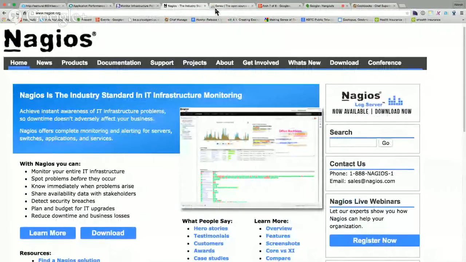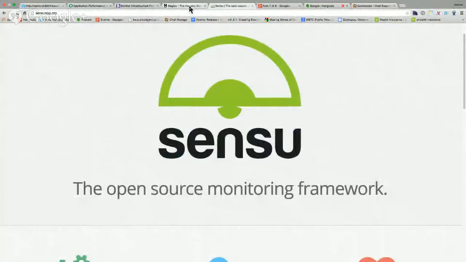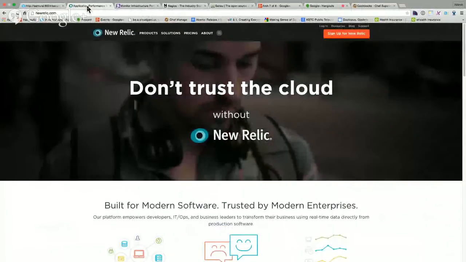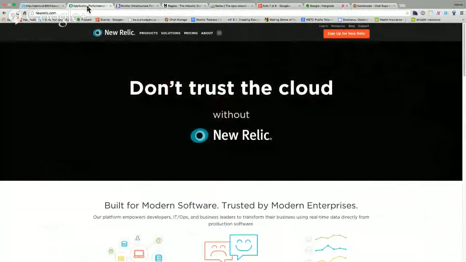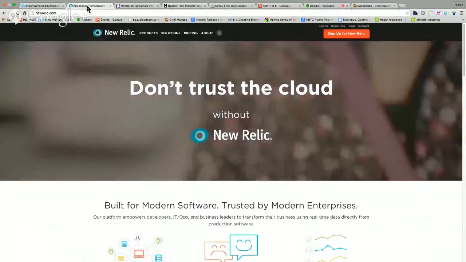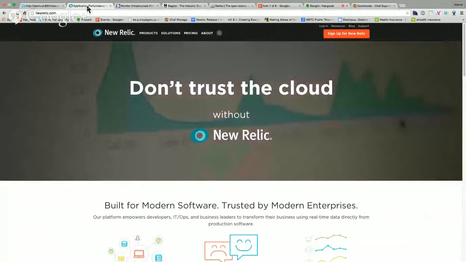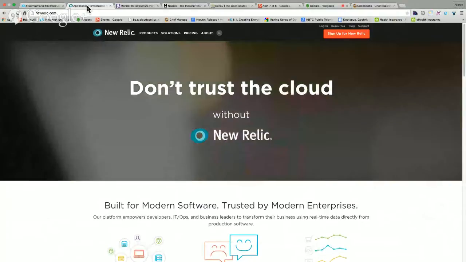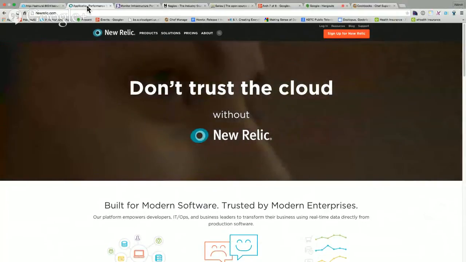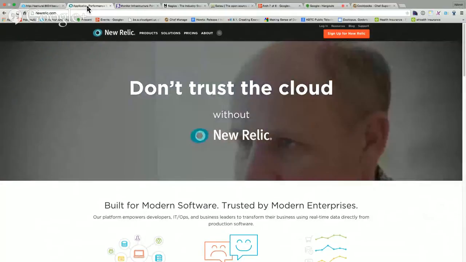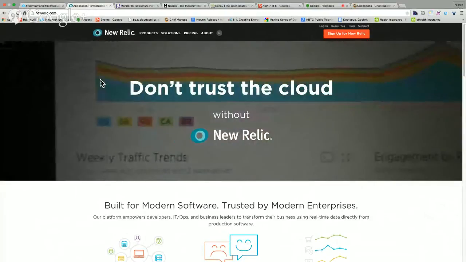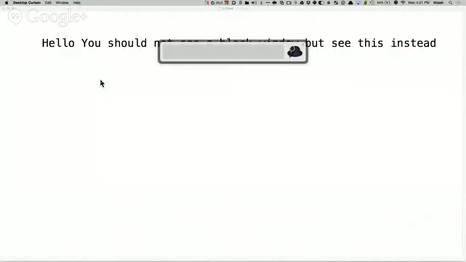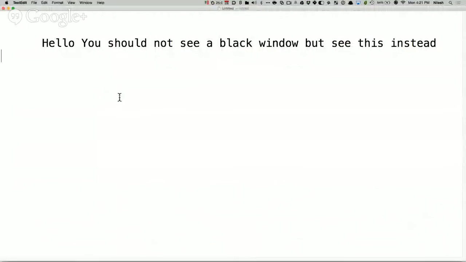The examples that I'm suggesting that you look at are these four: Sensu, Nagios, Datadog, and New Relic. These are neutral to any infrastructure. So it's not just HP, not just Microsoft, not just one company, but they'll monitor everything, including Windows, Linux, whatever you have. So we'll experiment with this particular scenario of New Relic as an application monitoring and a server monitoring solution. And to enable us to do that, we will need some things.